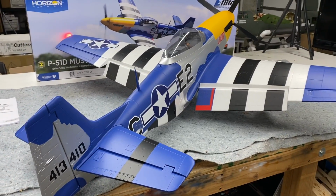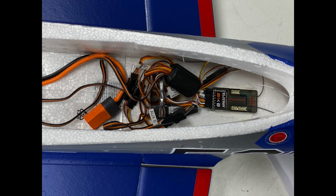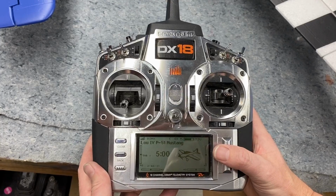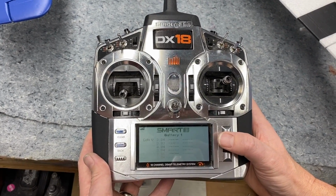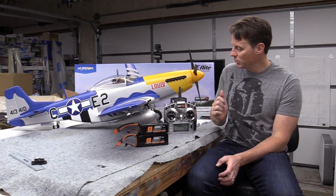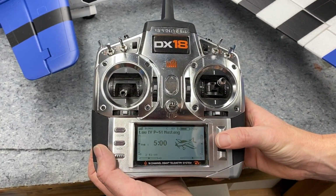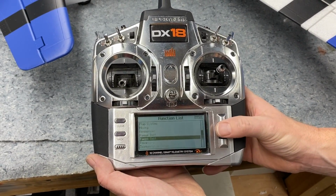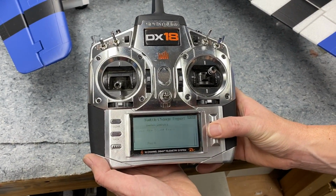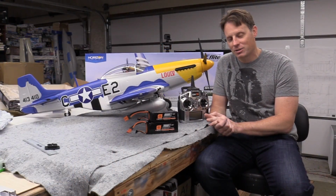Now, one of the other features, and this is brand new for E-flite, is that this airplane features full Smart technology. What that means is using the Spektrum Smart batteries, there's a Spektrum Smart receiver and speed controller in here, and what that provides is full telemetry of the power system. It'll report to you amps, volts, and capacity, so you can monitor your power system in flight. I've set it up such that hitting this button at the top of the transmitter will give me a report of amps, volts, and temperature. To do that, you go into the voice command settings in the transmitter and select ESC, and that'll report all of that for you. This is brand new for E-flite and Spektrum teaming together to provide this in a bind-and-fly package, and I expect to see a lot more of this in the future.